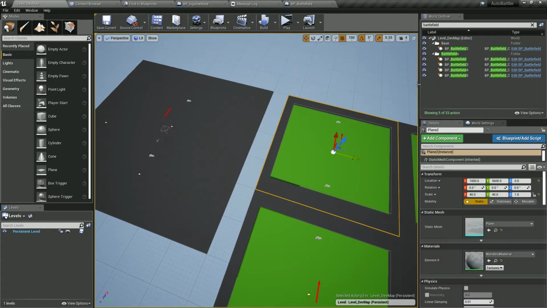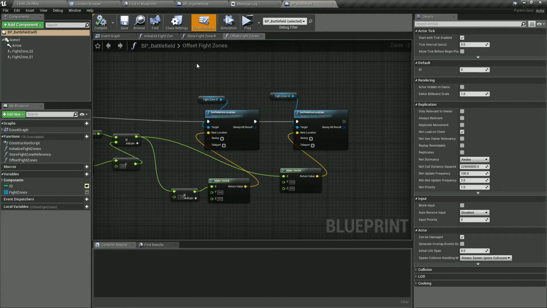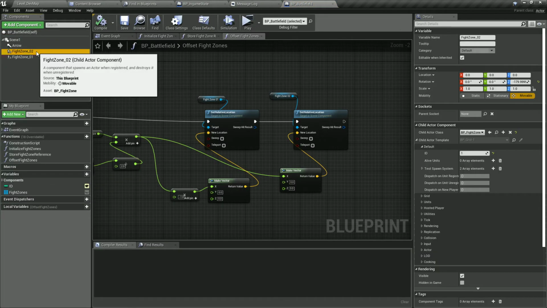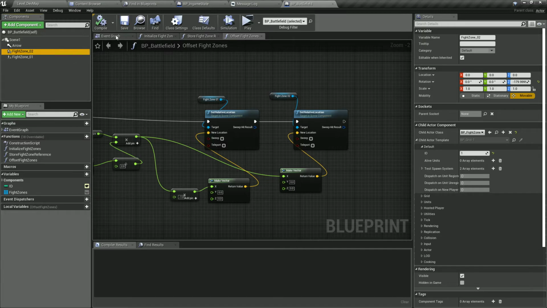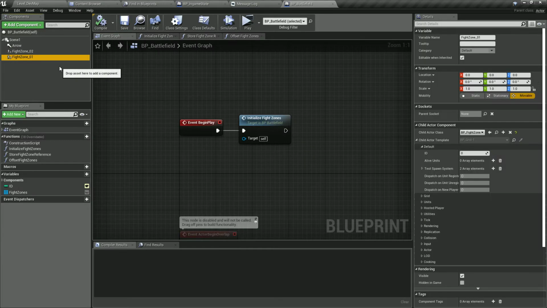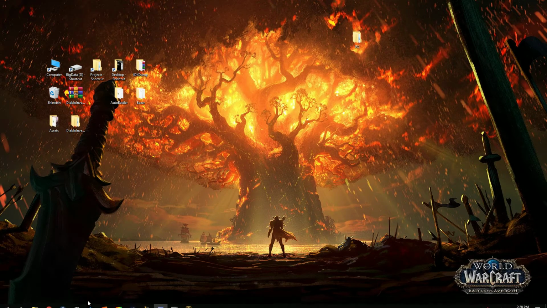Yeah, so there is definitely something wrong here. It has the proper ID here. We're just gonna restart our engine real quick.